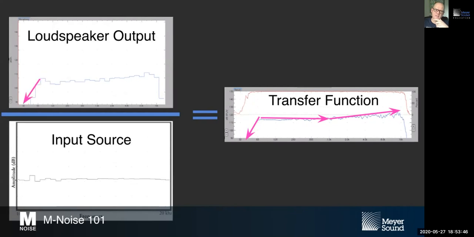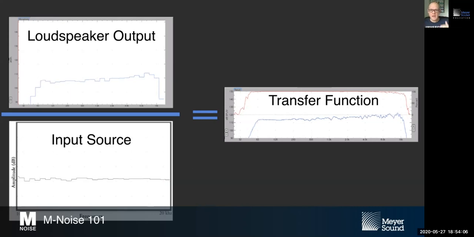I mean, I could already see that over here, if I pay very close attention, I could already see the same trend, but it's this transfer function that sets our output apart from our input. And that's the very thing that we're interested in, the transfer function. How does the output differ from the input?